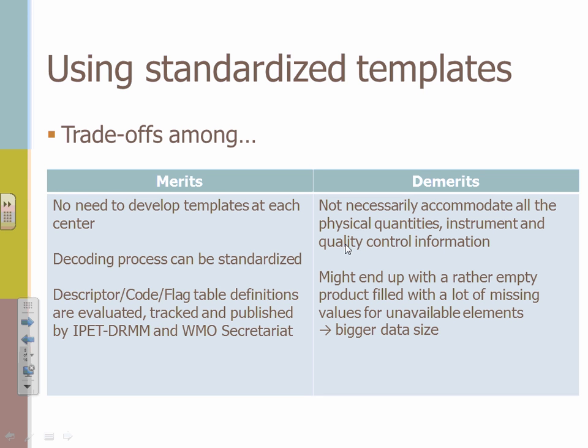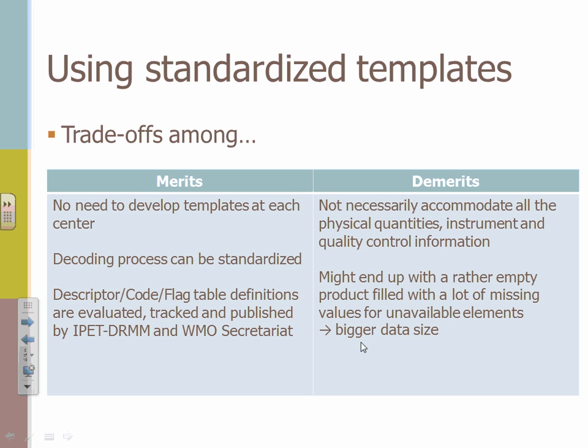On the other hand, there are some drawbacks of using standardized templates, which are: standardized templates try to cover all the possible elements, so they do not necessarily accommodate all the physical quantities, instruments, and quality control information. So if you have a very specific program or regional specific physical quantities, then they might not be covered by standardized templates.